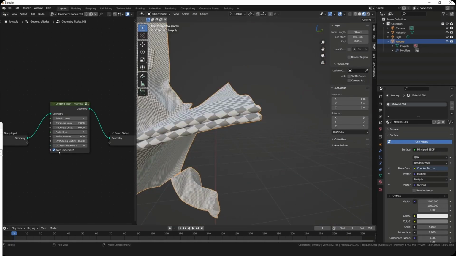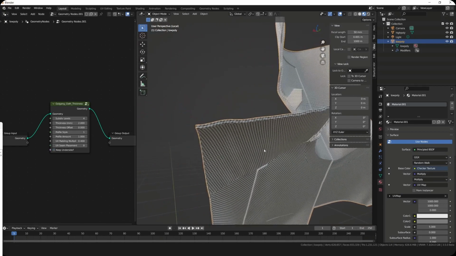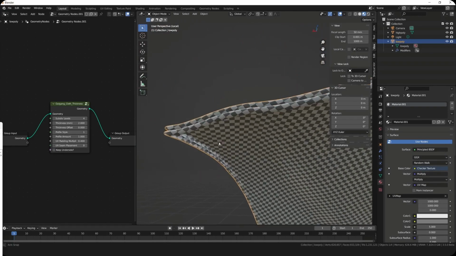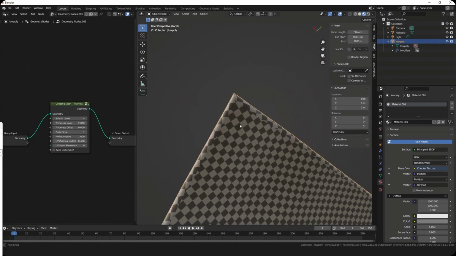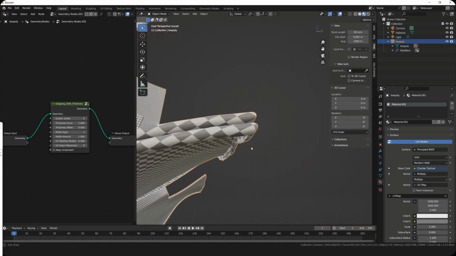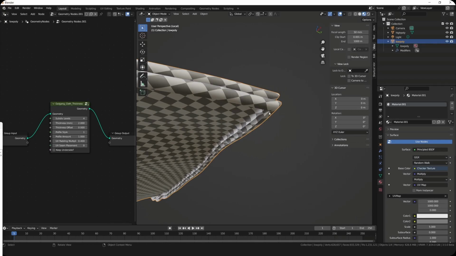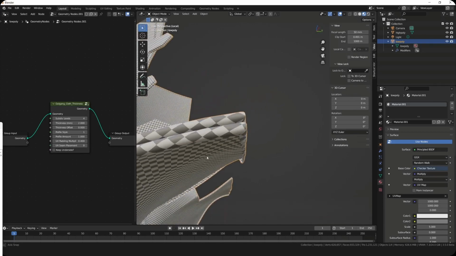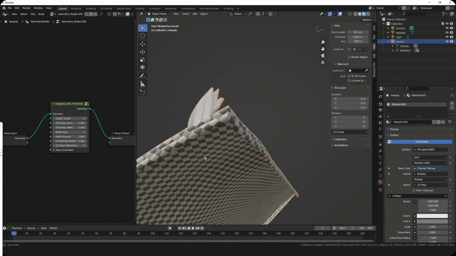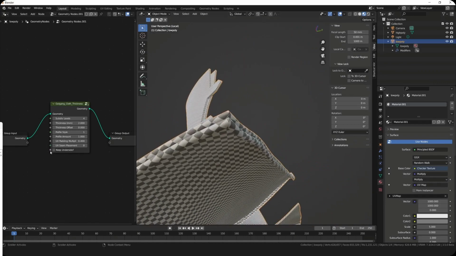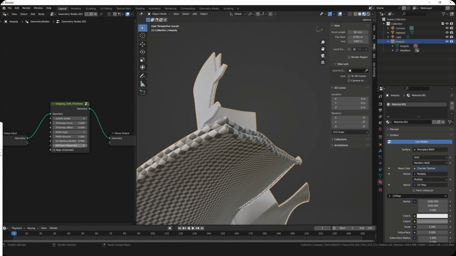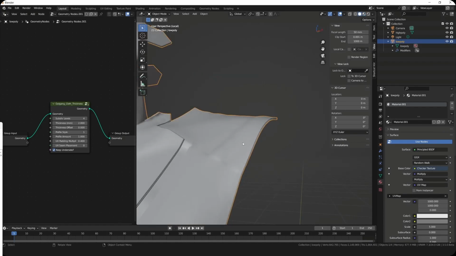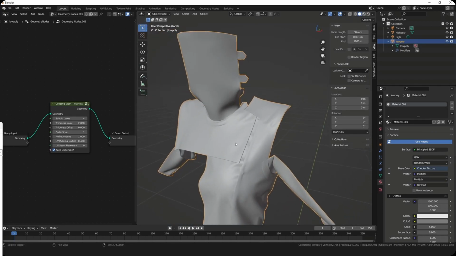Finally, the last option here is keep underside. If you turn this off, this will simply erase the underside polygons, because you don't necessarily always want to have those. Maybe there are cases where you would rather get rid of those, perhaps for optimization purposes, or maybe they will create issues for you sculpting wise. Or maybe you just don't feel that you need them for some reason. So you can uncheck this little checkbox to also delete these polygons in the process. And that's all that you need to know, really.